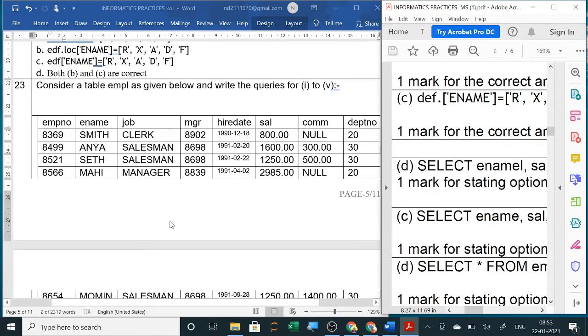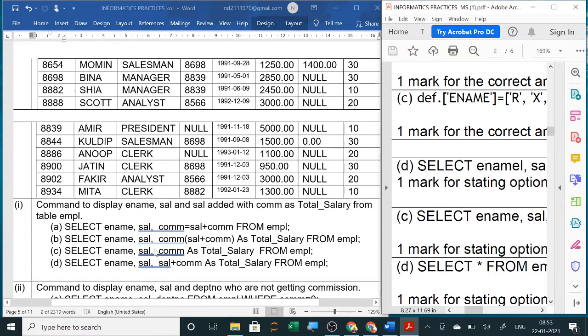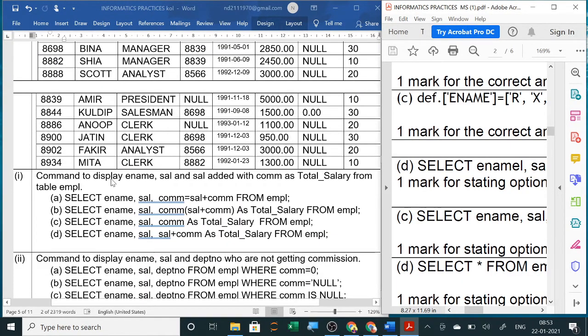Now next is your SQL. 5 questions will be there on this SQL query. The table is given to you. Table name is EMPL. So let us start with this. Command to display ename, sal and sal added with commission as total salary. So select ename, sal, sal added with com means sal plus com, as total salary means as you have to write, and then total salary you have to write.